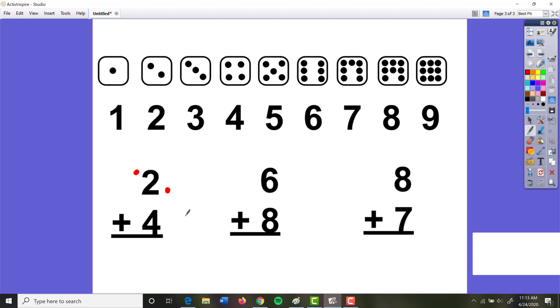So, 1, 2, and then this one gets a 4. So I just draw my little 4 that looks like the die. And now all I have to do is count my dots. So I say 1, 2, 3, 4, 5, 6. The answer is 6.